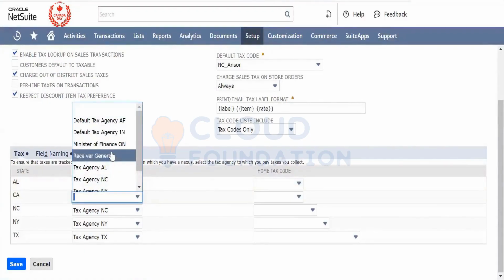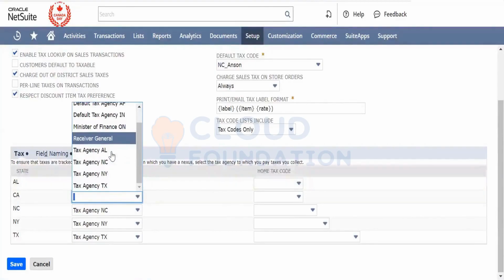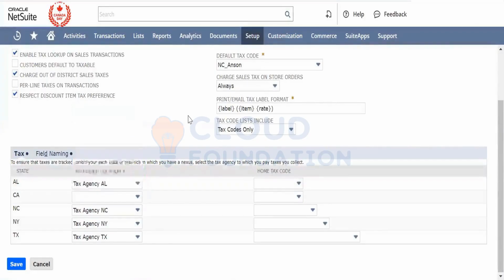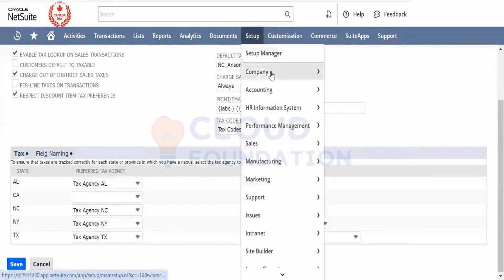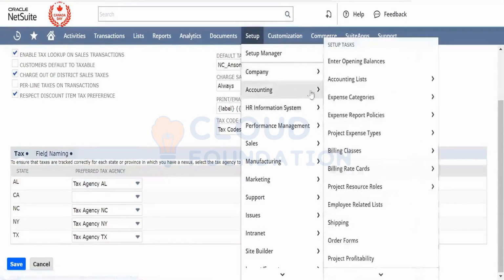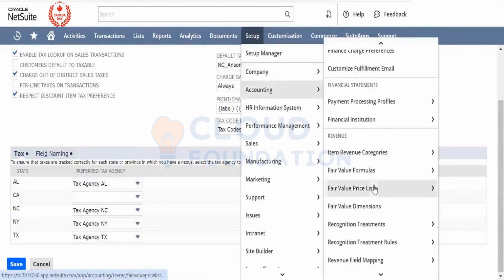This is strange. Usually we will have the tax agency getting created automatically when we do California. Let's run the state tax template for California as well, and we'll see.